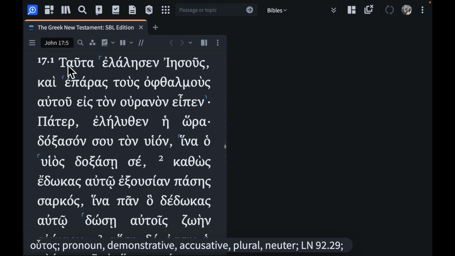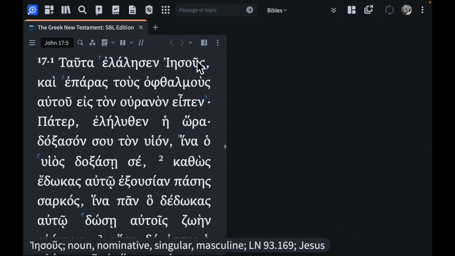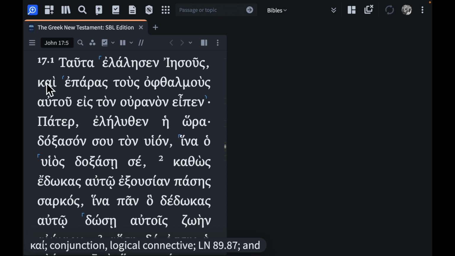I could go through and mouse over each word and see, okay, that's a pronoun based on what I see at the bottom. That's a verb. Oh, okay, here we have a noun. This is the conjunction, this is a verb, and I can see that in the bottom left. But that's a relatively tedious process, and it doesn't immediately show me what I'm looking for.